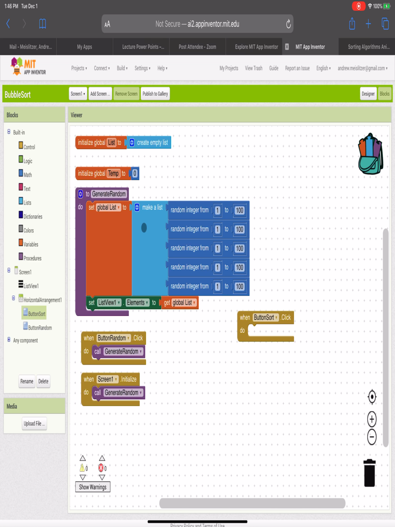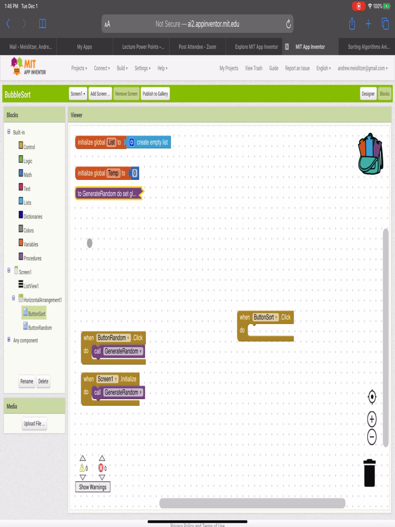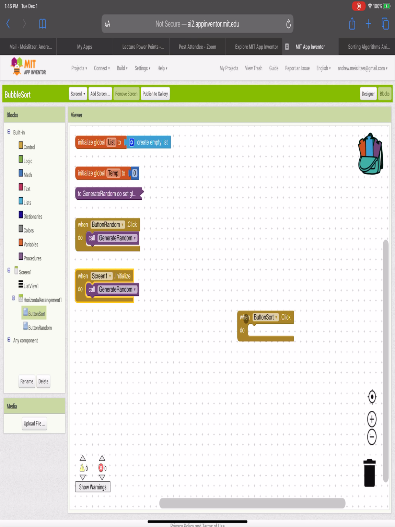Actually, you know what I'm going to do? I'm going to click on this block here and collapse block, so it basically shrinks it down. That's just the random number, so we don't really need to see that. It gives me a lot more space to work with this block, because this is going to get a little bit big.